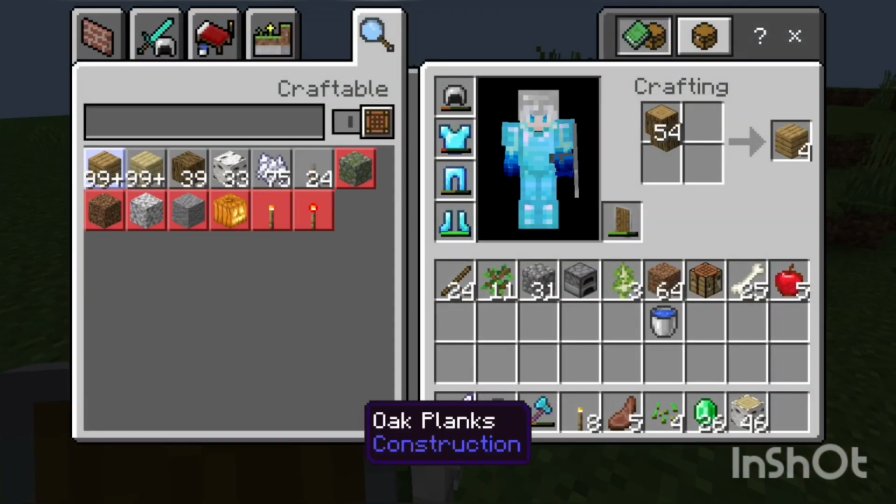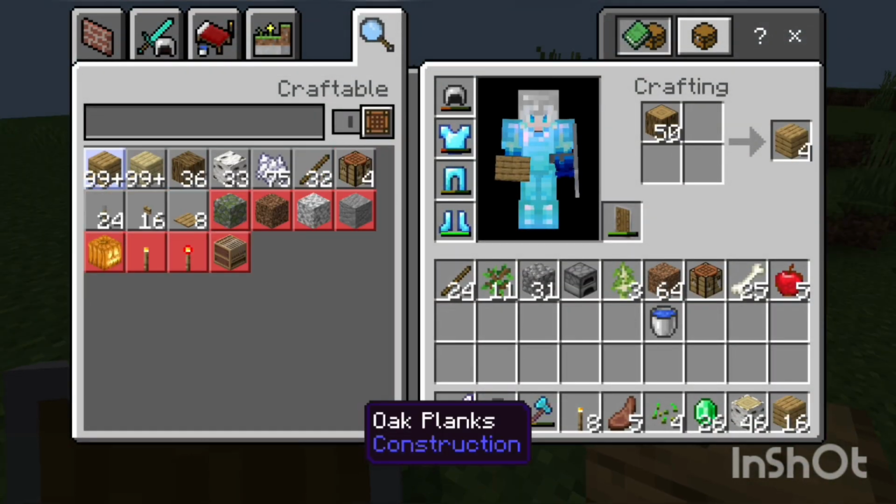Okay guys, now I'll convert all my logs into sticks so that I can convert them into emeralds using fletchers.